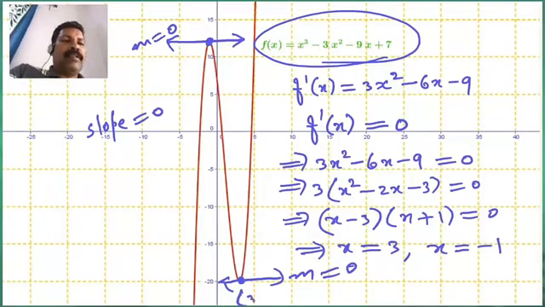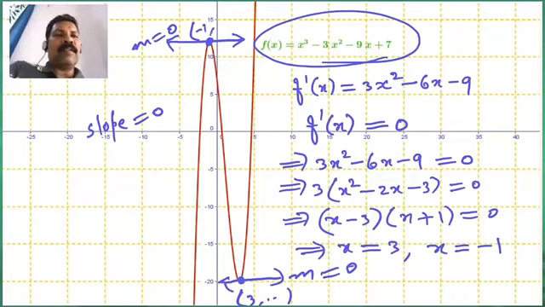Then how to find the y coordinate? We have to find those points, no? So we got the x coordinate only. Calculus is always giving the answer in a compact way. We have to find the y coordinate using the given function. That is, in order to find the y coordinate, what we have to do is substitute the x value. Here the x value is 3 in the first case.